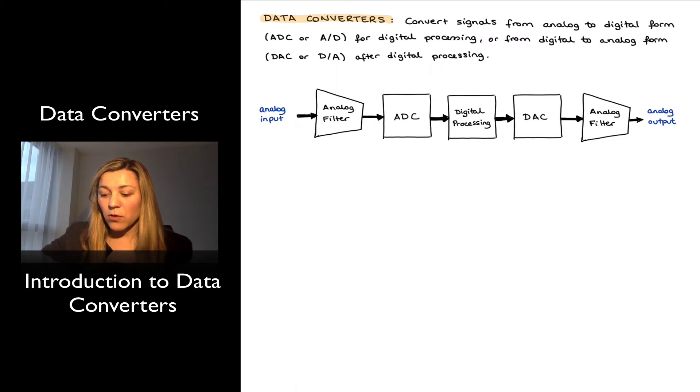So, we sample or we take an analog input which we have measured maybe with a transducer and we've converted into an input voltage. The first step into analog to digital conversion is always to run our signal through an analog filter.